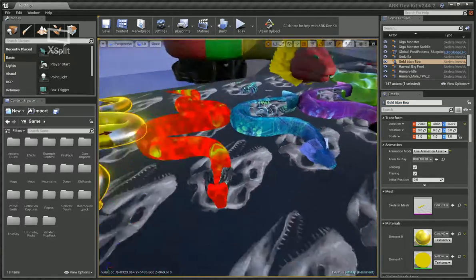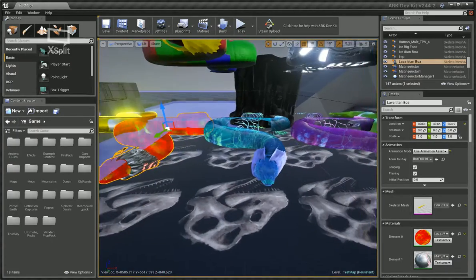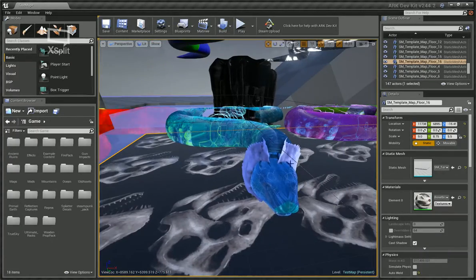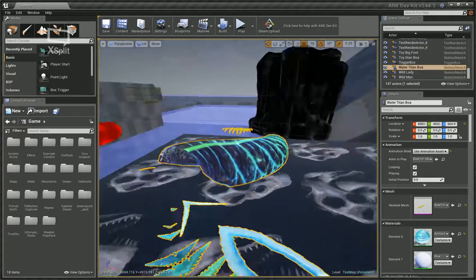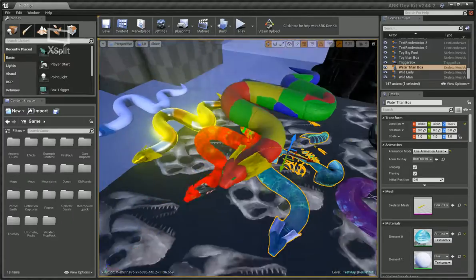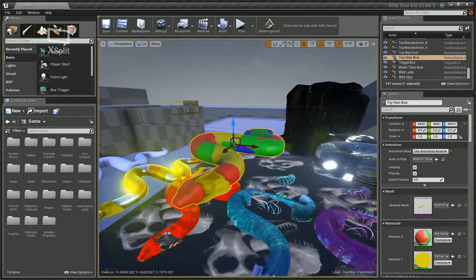And then we have the Lava Titan Boa. That one's cool. And we have this one, Water Titan Boa, which his body goes down here and it's all see-through. Then we have Toy Titan Boa.